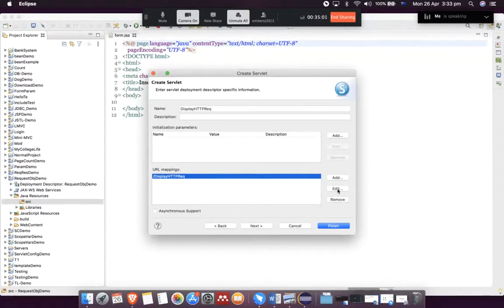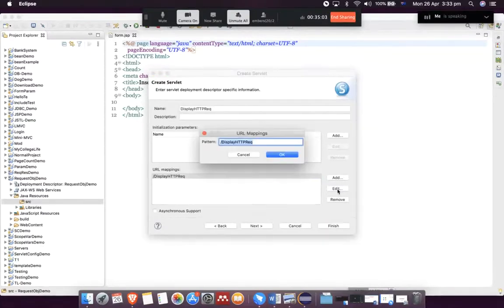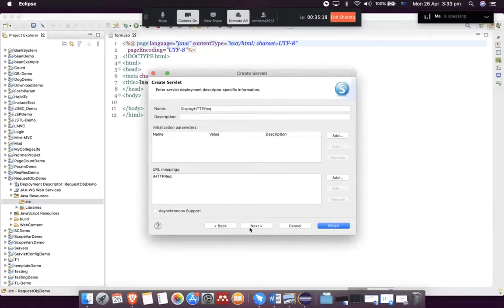It gives you a kind of a long name, the same name as your class. If you want, you can actually change this one. Display, can call it HTTP request. Give it a simpler name. And this will be the URL. This will be the resource. This will be your URL mapping that will appear in your URL.